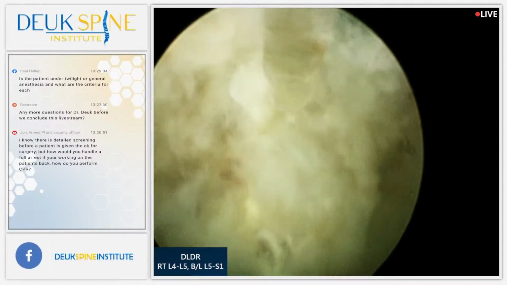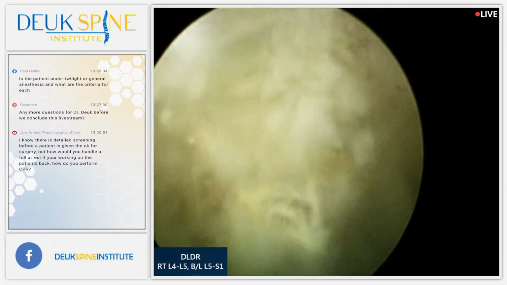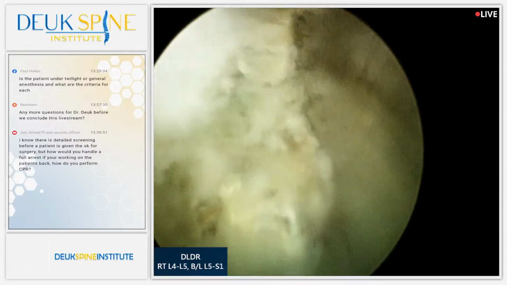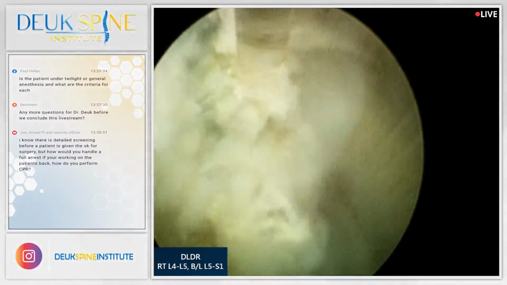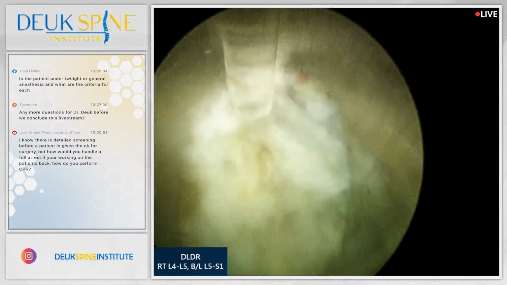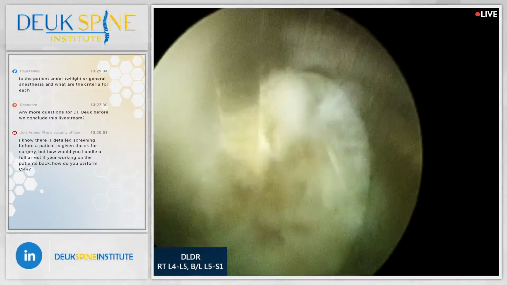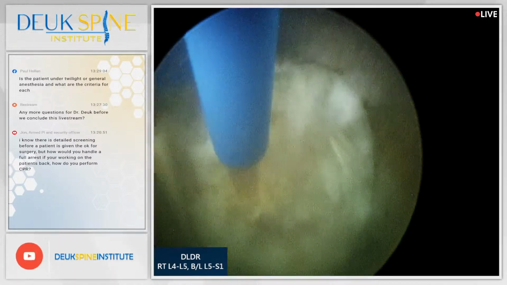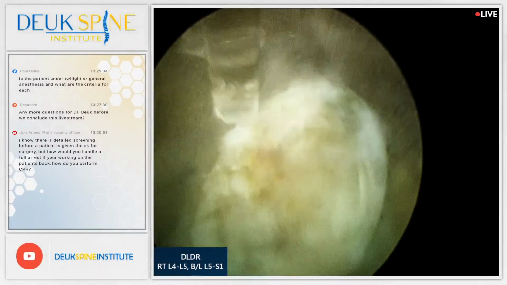So this is IV sedation with injecting a medicine called propofol in the vein that knocks out the patient in the right dose. Monitored by the anesthesiologist. If you give too much, the patient will stop breathing. We don't want that because they're not intubated. We don't have a secure airway.